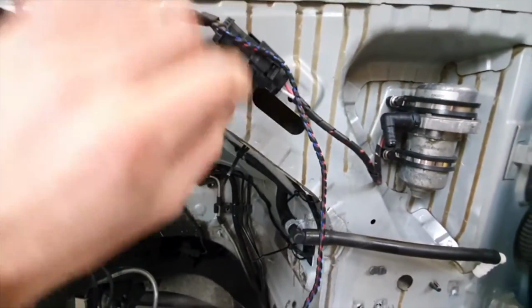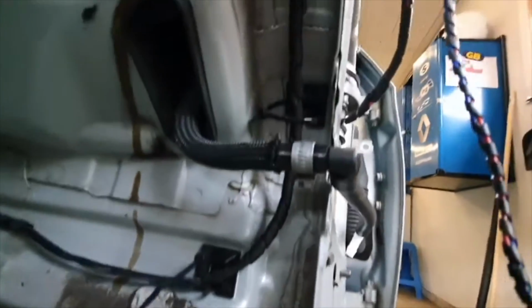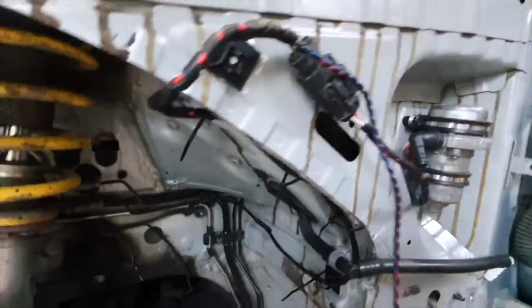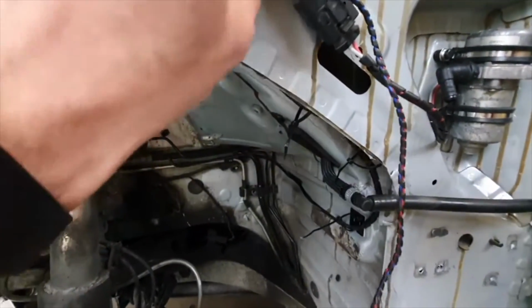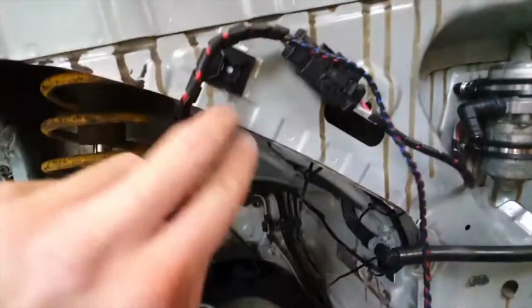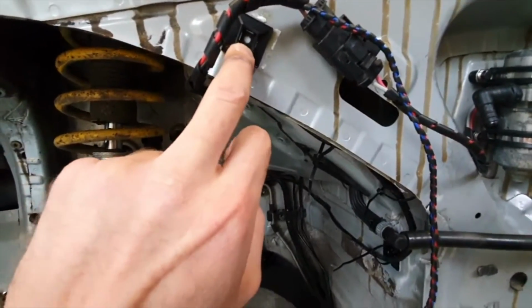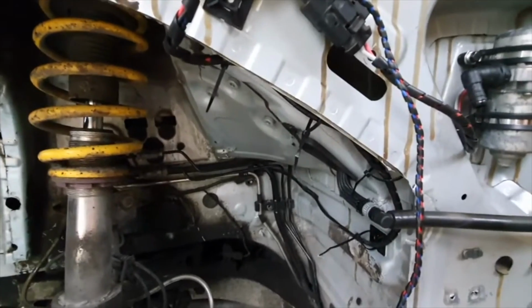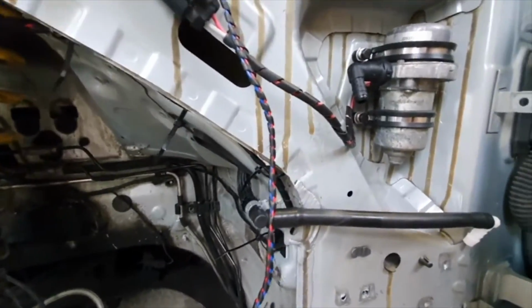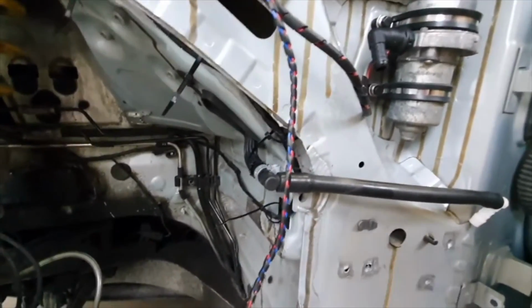Extended the wiring for the indicator, relocated the plug up here, and then using these little U-channel clips again, followed exactly the same thing that I've done on the driver's side. And then when it's set, I always put a bit of Evo-Stik impact adhesive on the back of these pads, just to make sure they stay in place. You can actually pop rivet them in the middle if you want to, so they'll never ever come off, but I've never really bothered doing that. Yeah, and that should be it really, I think.